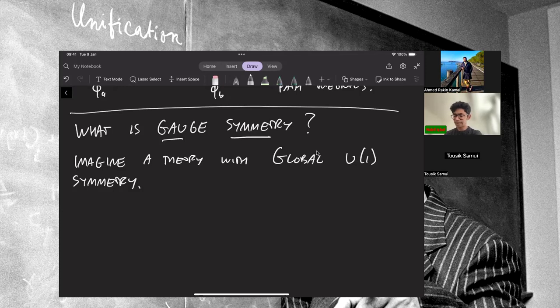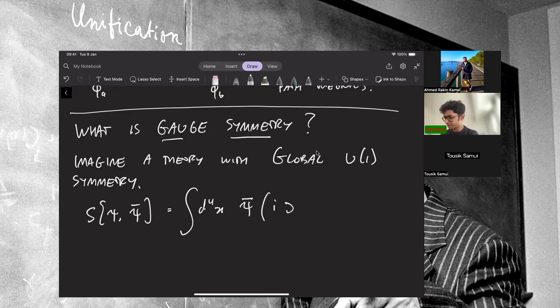Let me give you an example. Let's study the Dirac fermion. You have studied this theory a little bit earlier. You'll see that the features of this are not really that special. But here is the Dirac fermion theory. Am I right that everyone has seen this just a few weeks ago? You know what this theory is, correct? Okay. So now this theory is invariant under a global U1 symmetry.